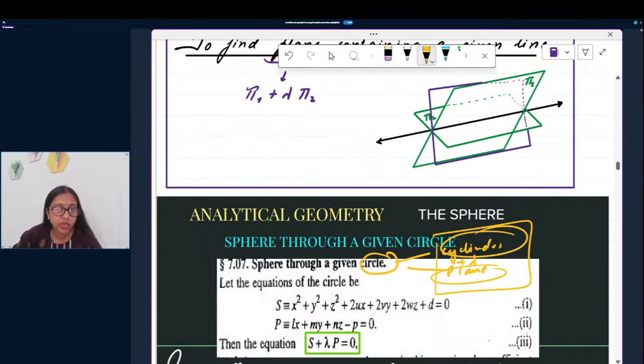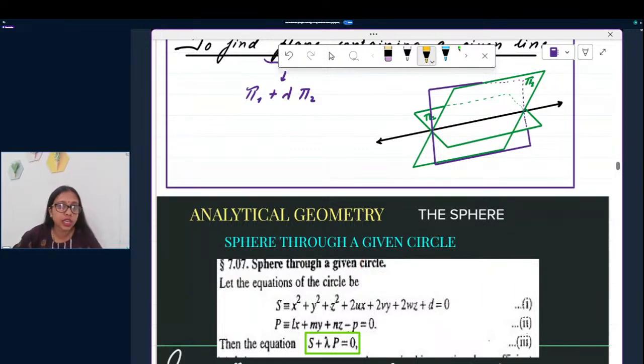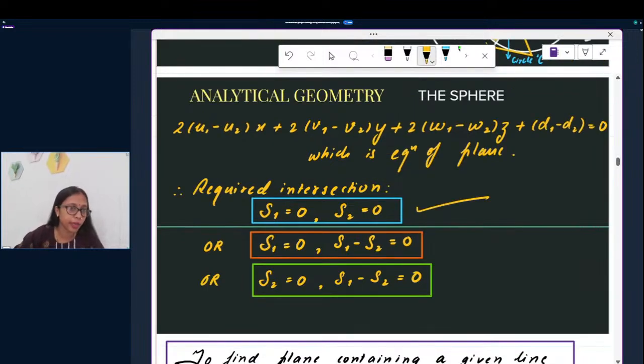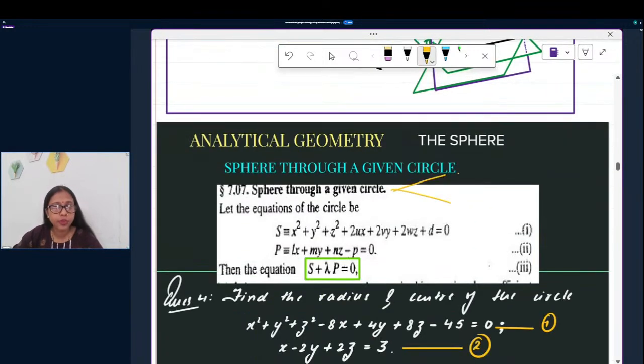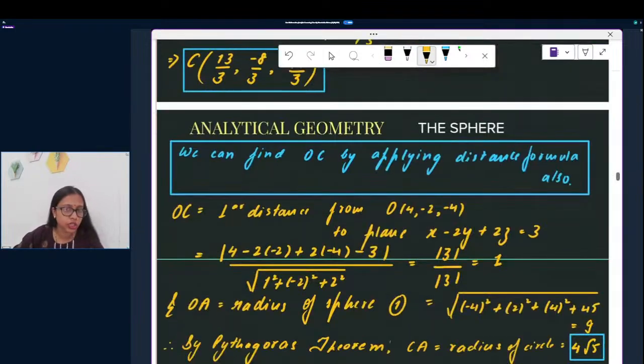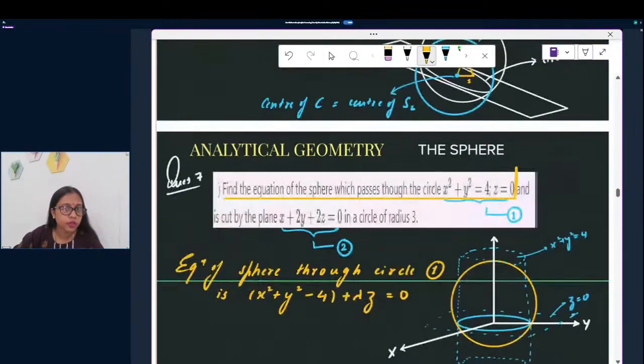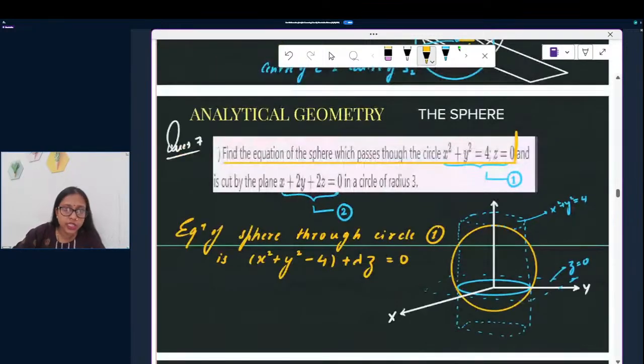How can I find it? We very well know that a circle is not just the intersection of a cylinder and a plane. It is the intersection of a sphere and a plane. It is the intersection of another sphere and a plane. So when they are talking about the circle as an intersection of a cylinder and a plane, can I change that cylinder to a sphere? Obviously, yes. Please mind, both of them should be the same circle.